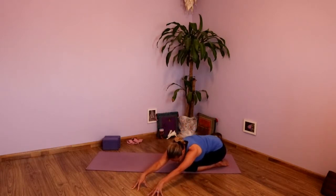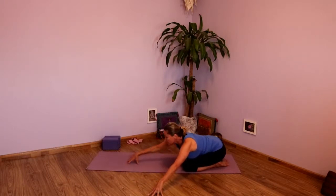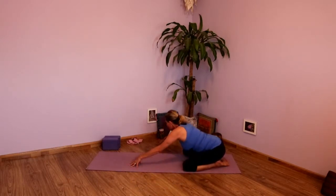Let that right hip drop back to the right heel. Maybe walk those right fingers a little bit further forward. Big inhale here. Exhale. Inhale, lengthens you out. Exhale, walks you all the way over toward the right leg.